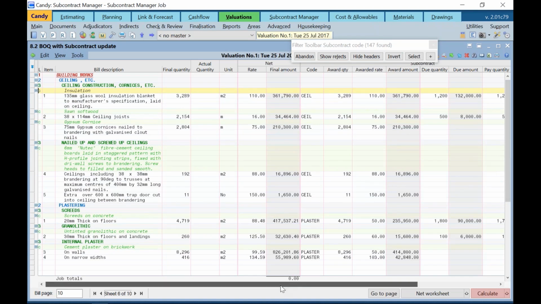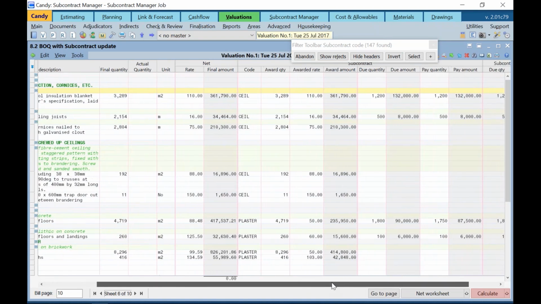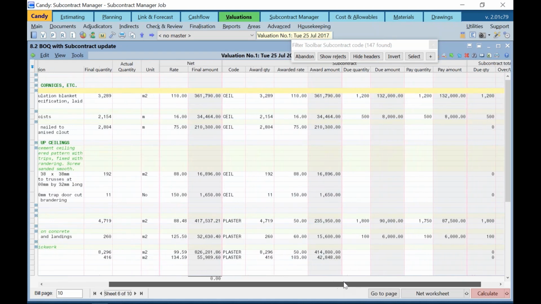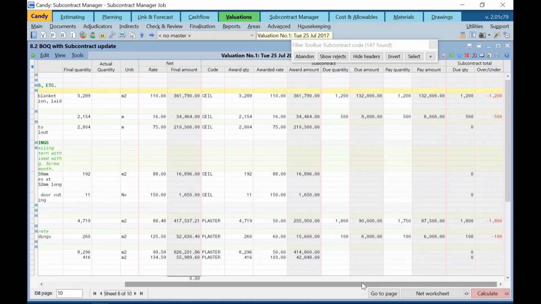Right, now displayed is only the filtered items with allocations of subcontractor code. And remember, this was a workaround that can be used using the facilities for filtering. Now the subcontractor's due quantity accumulates to the subcontractor's total due quantity in the main BOQ, which can be copied into the main bill's actual quantity.